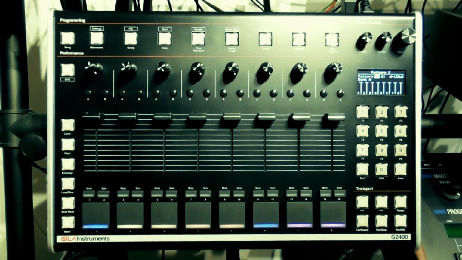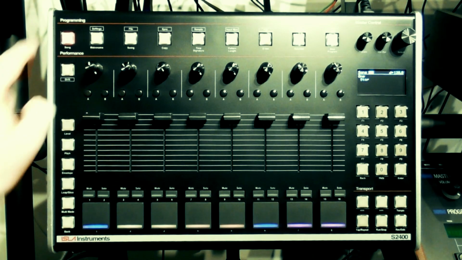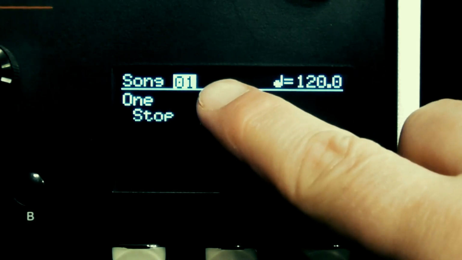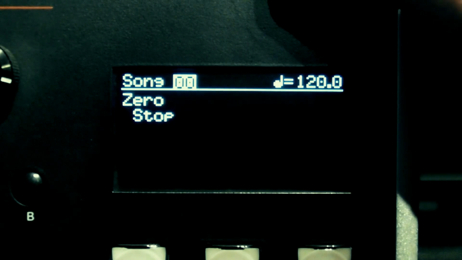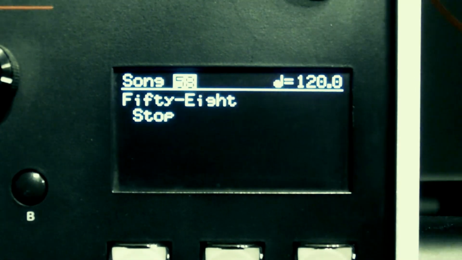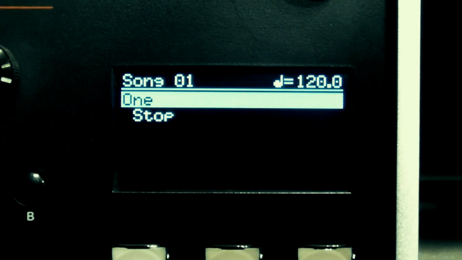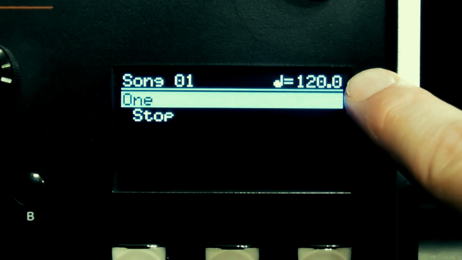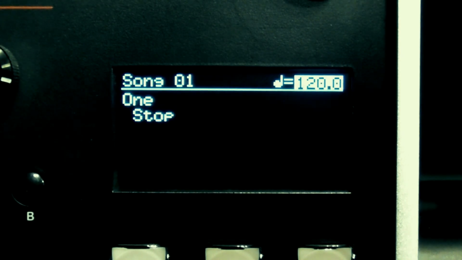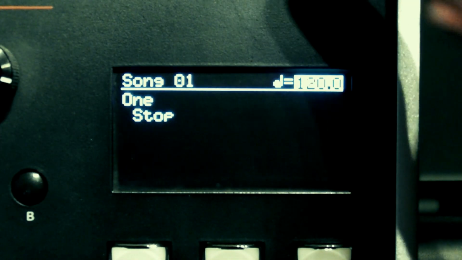To load it, hit the song button in the top left and you'll be greeted with a blank song menu. The top number shows you the song you are working with. This can be song 0 through to song 99, and as ever you can navigate through them using the encoder, arrow keys or keypad. To the right of this is the song's bass tempo, and each song has its own, which we'll look at more as we use song mode throughout this video. To change the bass tempo, press the tempo button and then use the encoder, arrow keys or keypad as usual.